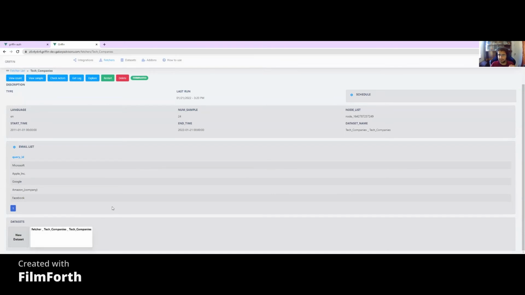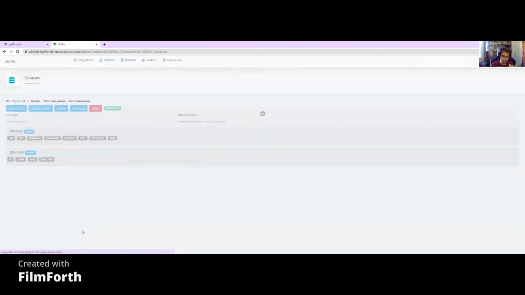And after the fetch, as I said, we create a dataset. And here we have the ads and the nodes table. And if we click here, then we start the process. We start Phoenix.